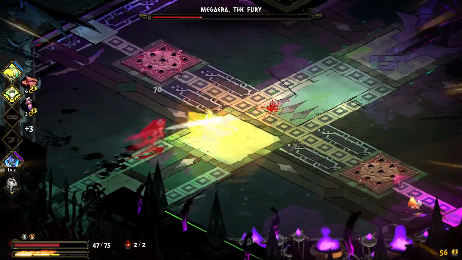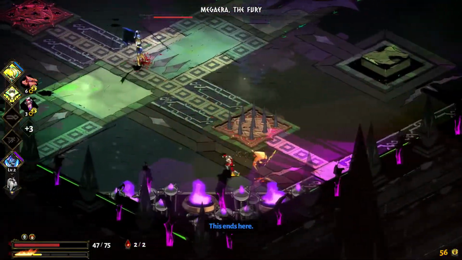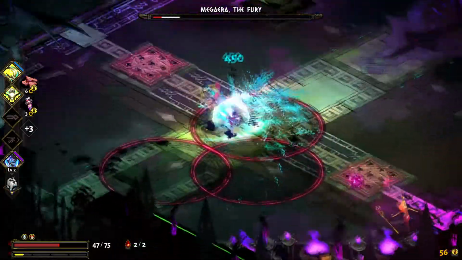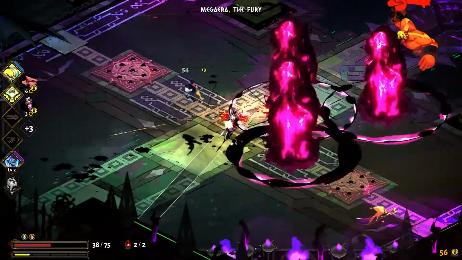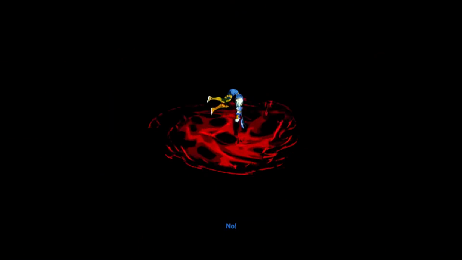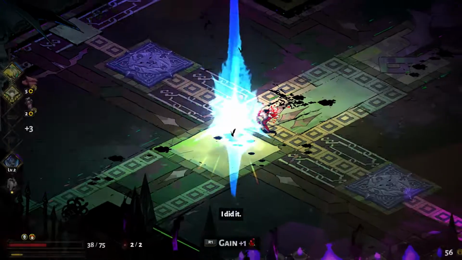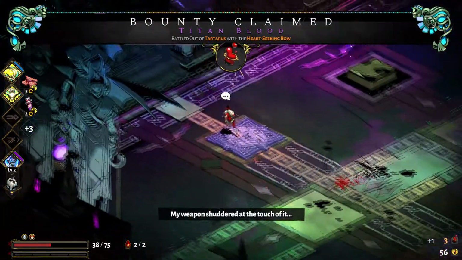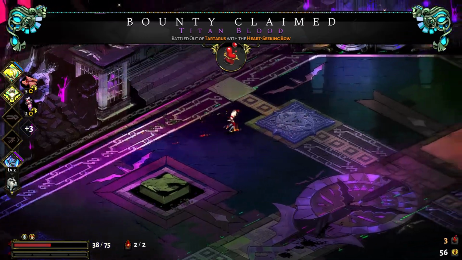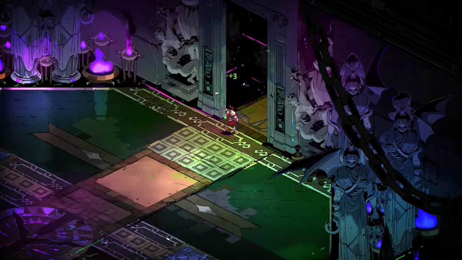Oh, she hit me. It's here. Might as well use that power. I've got it, right? Might as well use it. I actually forgot I had it for a long time, and I looked down there and I was like, oh wait, I got almost 3 bars of this. My weapon shuddered at the touch of it. Yep, now we have Titan Blood on 3 weapons. Very nice. Very good.